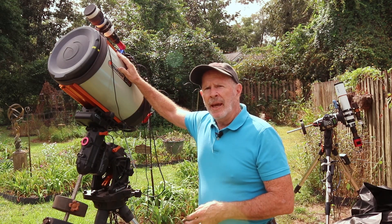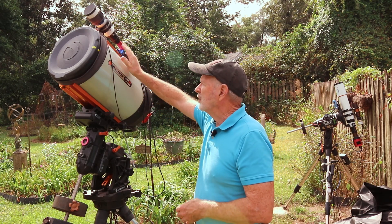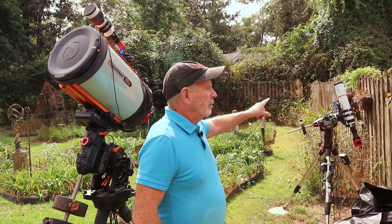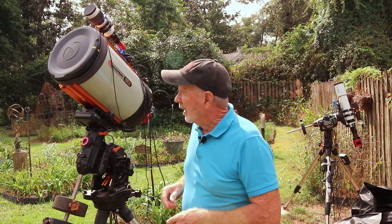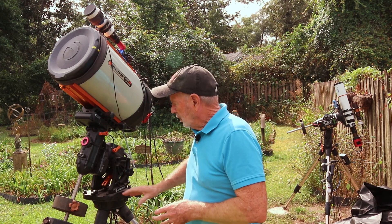I have this big Celestron 11-inch right here, another 7f7 80-millimeter telescope over here, and of course the big EON 130-millimeter refractor over there. All of those have to come down and be stowed, including the mounts as well. I'm expecting some very high winds across my area and some extremely heavy rains on Friday and Saturday.